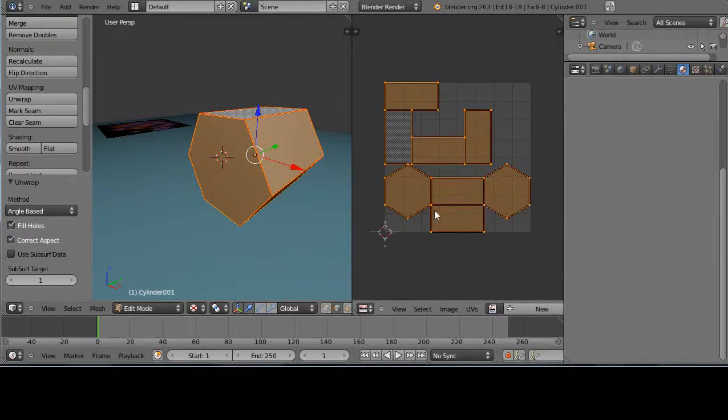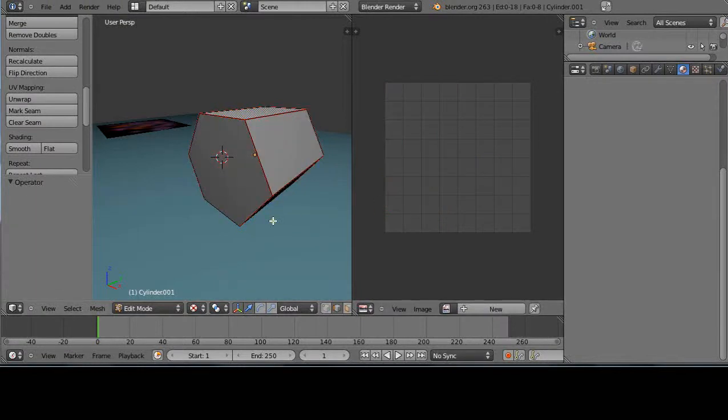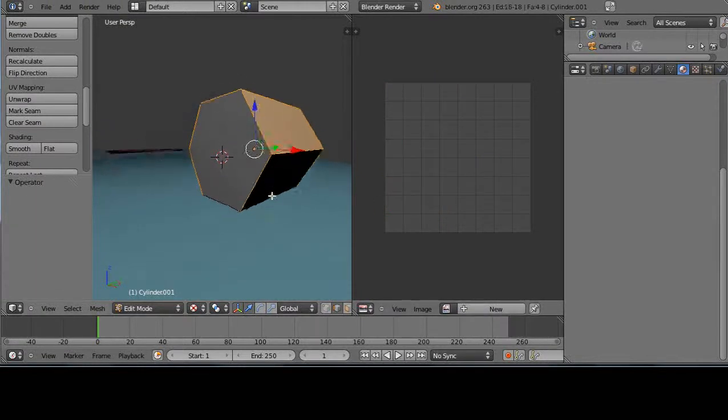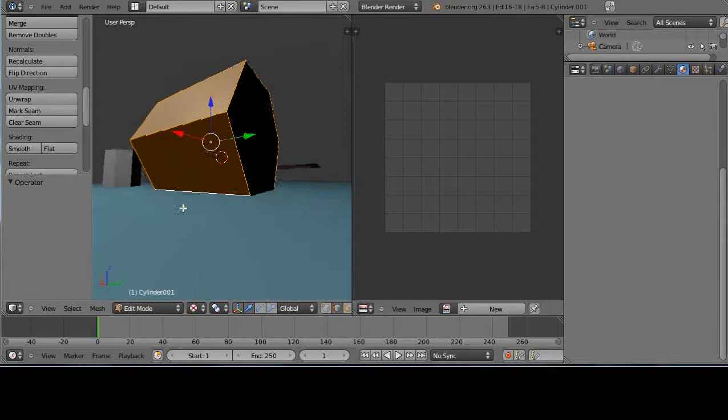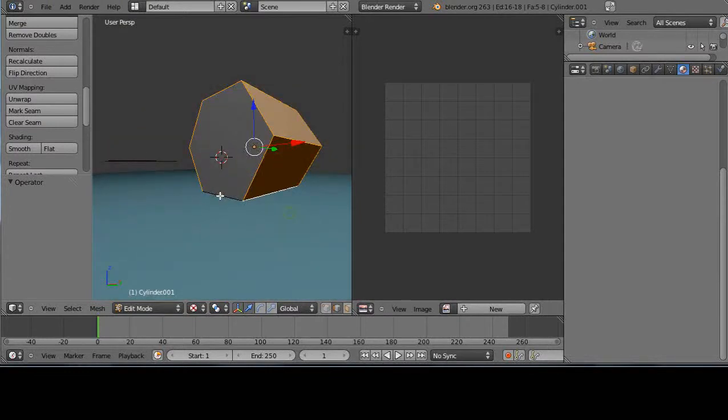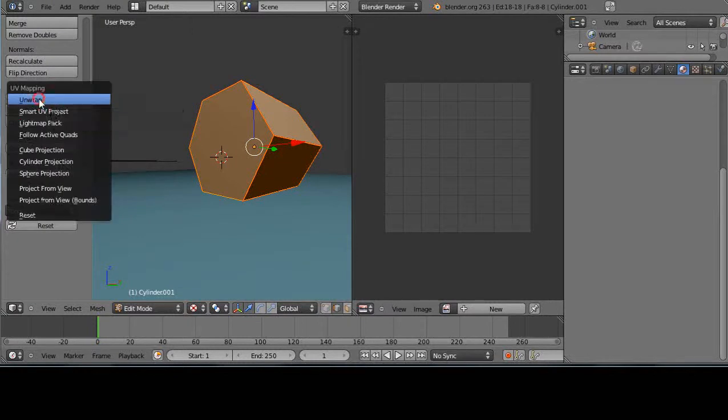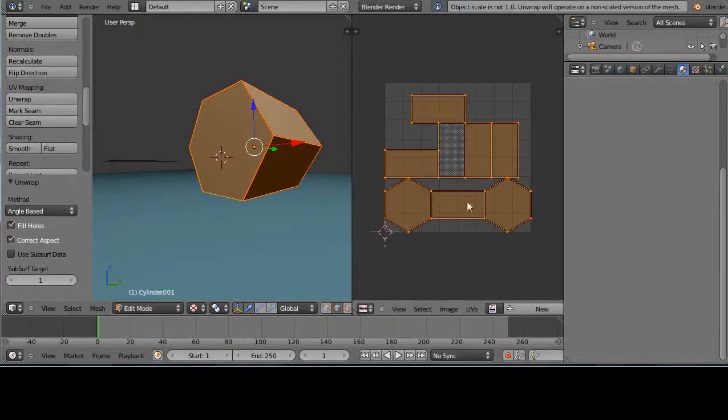Let me Control Z this. Alright, I've Control Z'd it. I'm back to this, except I'm going to put this seam back in here. The only ones that would not be marked are going to be those two. I'm going to mark all the others, so I'll mark those seams, then I'll highlight everything, and then I'll unwrap that. And let's see. So now it unwraps it a little bit differently.